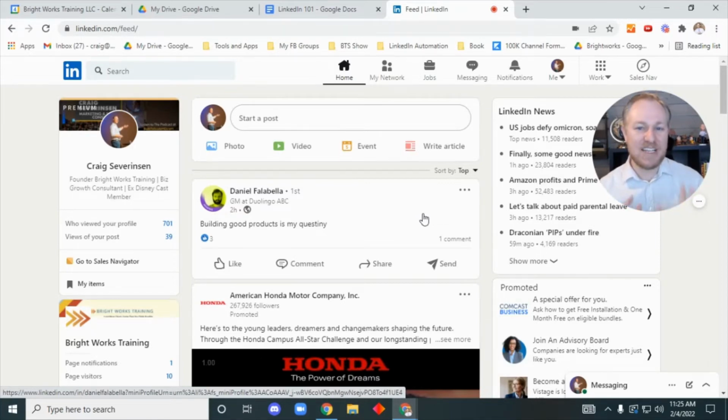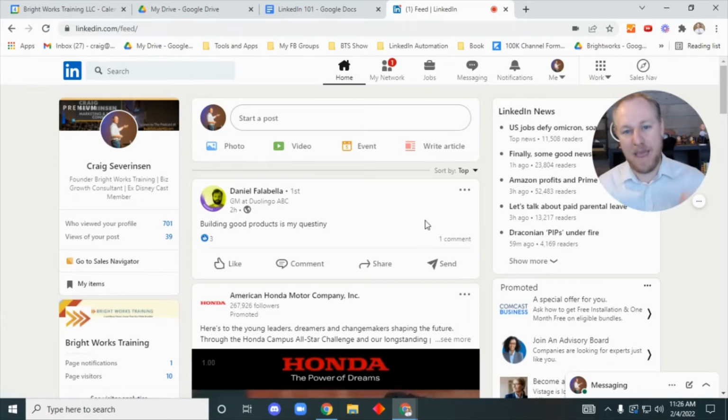So if you're just getting started, then the free version is a great place to play around, to start, and don't worry about buying the Sales Navigator, right? But if you've been doing this for a while, Sales Navigator is probably a good investment. And if you think about it this way, it is pretty pricey, but if you can make 1, 2, 3, 5 sales a month from using LinkedIn, then it'll pay for itself. So it's all about commitment. Actually lean into it, and it'll be worth it for you.